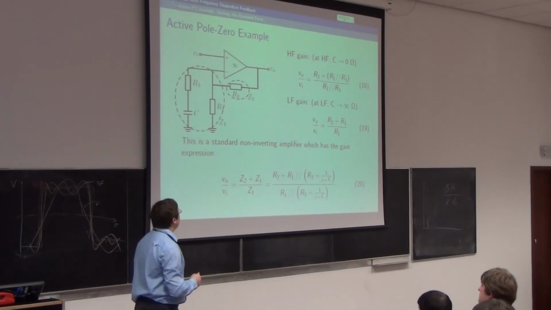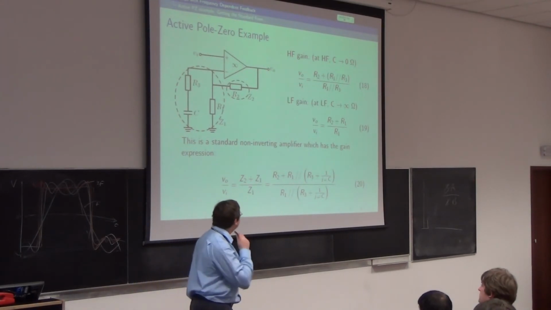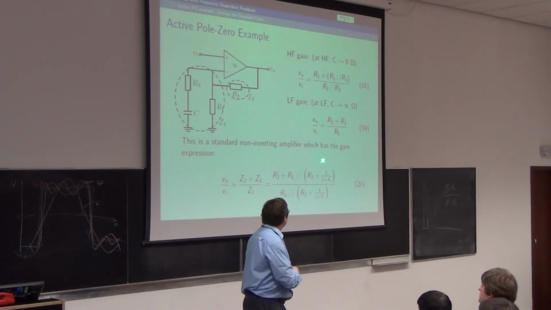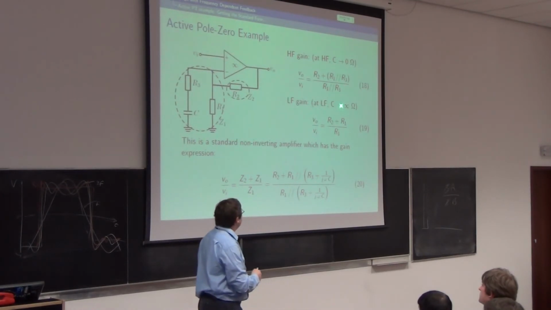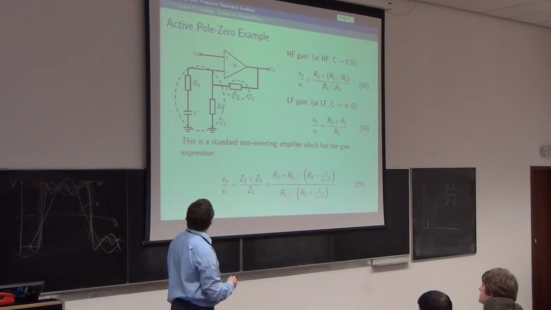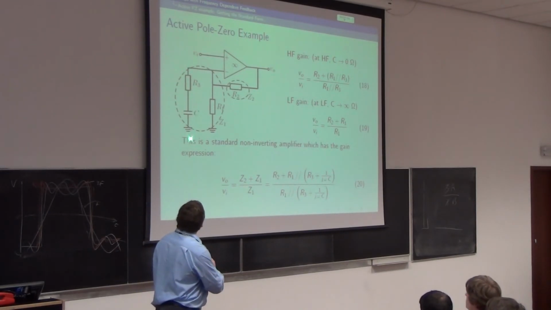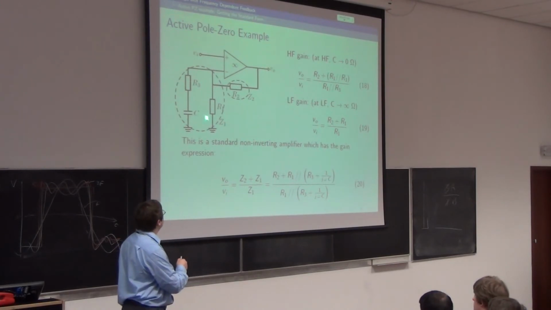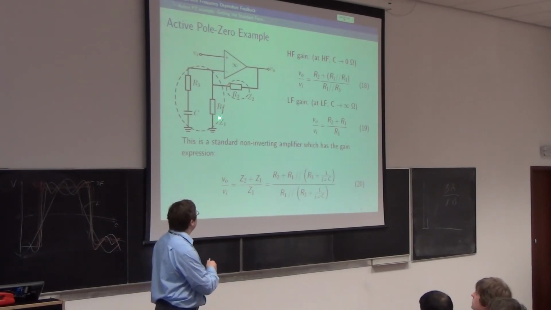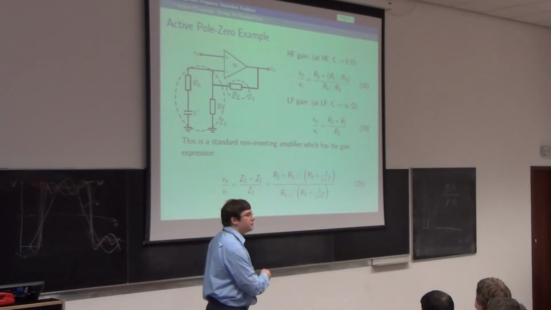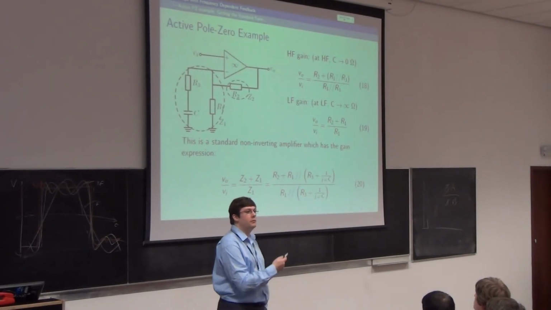Happy? In which case I can do the low frequency gain as well, where F tends to 0, the impedance of C tends to infinite ohms, so R3 plays no part, and I end up with this bit disappearing, and I've got a non-inverting amplifier composed of R2 and R1, which has a gain of R2 plus R1 over R1, which is exactly the same as we see in 118.